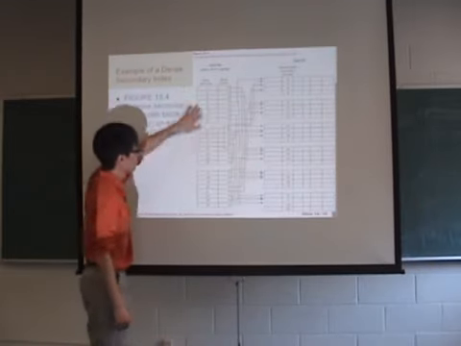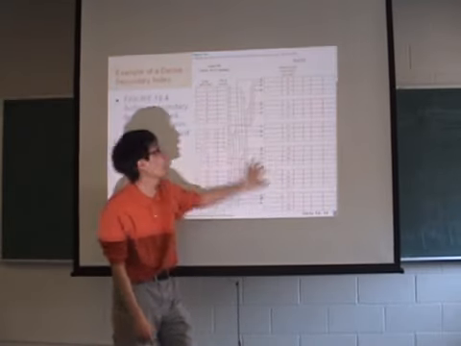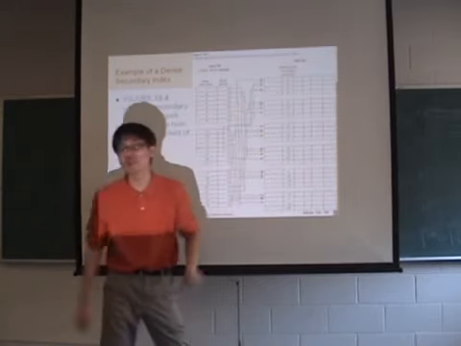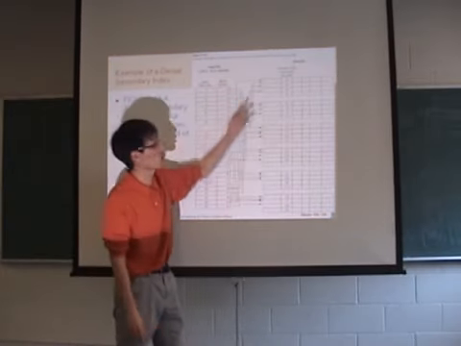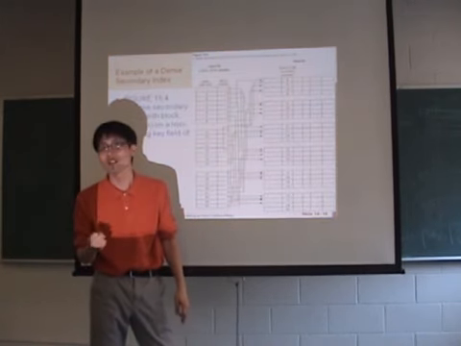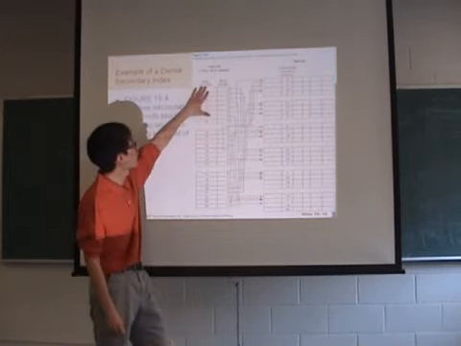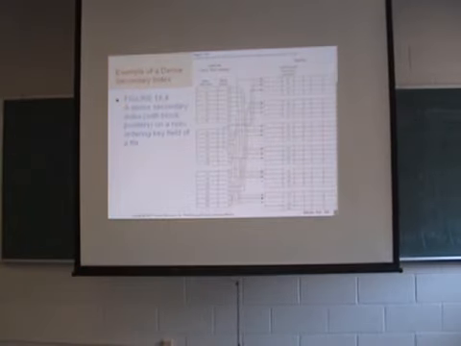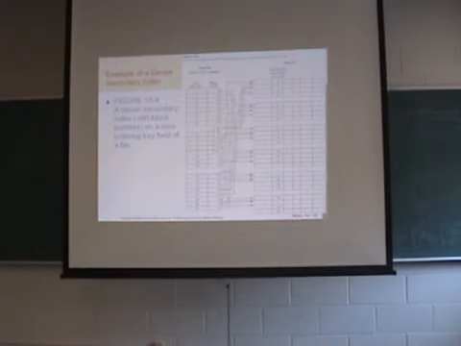First, order the index key. In this case, employee ID: 1, 2, 3, 4, 5, 6, 7, 8, 9, 10. Then the address of the block where the data is in, like this, for each. Do you need the anchor? No, the anchor does not mean anything here because they are not sorted. At that time, we need all the values for the data. Okay? Is it a dense index or non-dense index? Dense. In this case, this is the dense index.